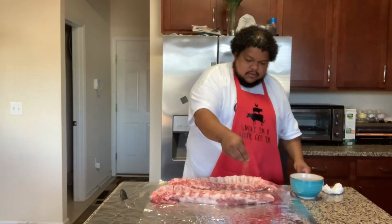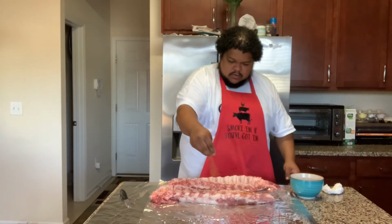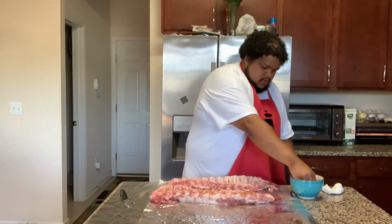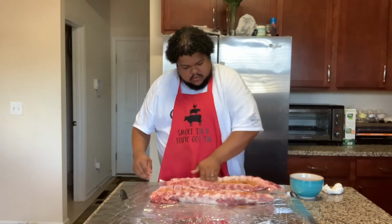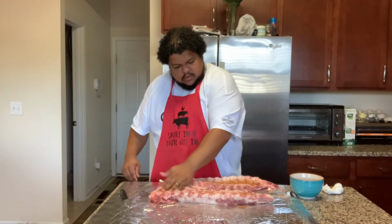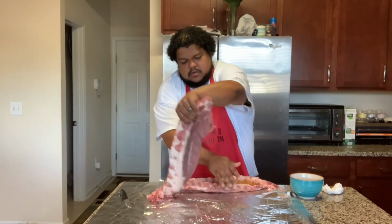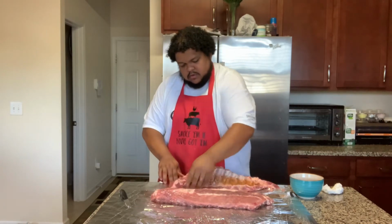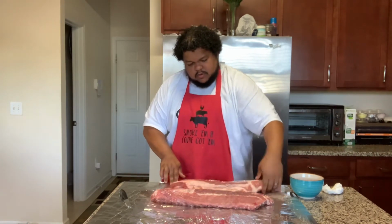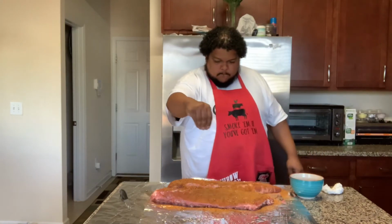Now, if you've seen any of my videos, you know that I season both sides of the meat, bone side and meat side. And so we're using here our Mike D's Barbecue all-purpose rub, which is our mild rub, world champion, by the way. And we're using that, and we'll get a good rub down on the bone side and then flip it over and start to get it on the meat side as well. You want to make sure you get a nice coating. Rub adds good flavor to ribs. You want to get a nice coating on there.